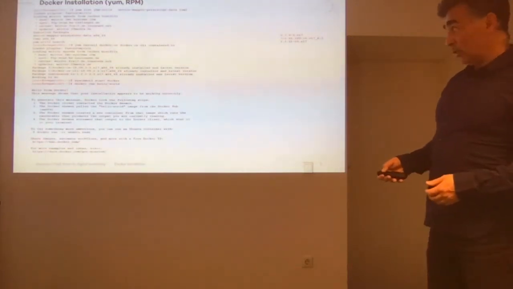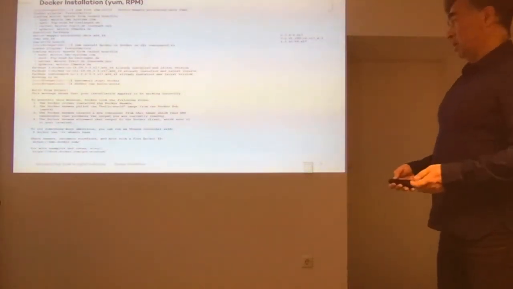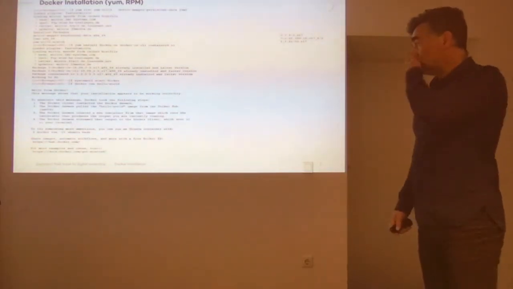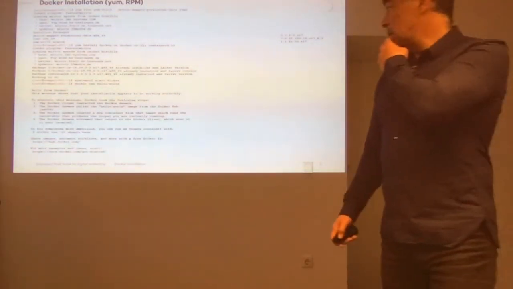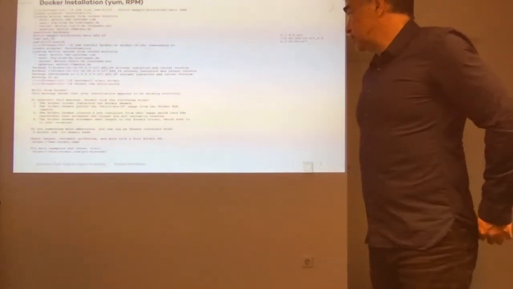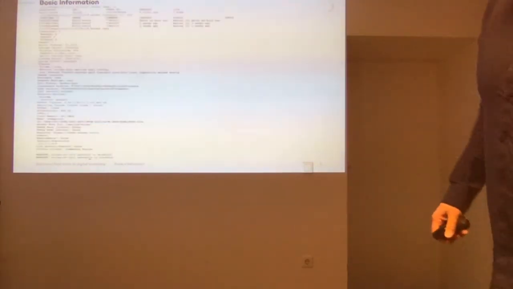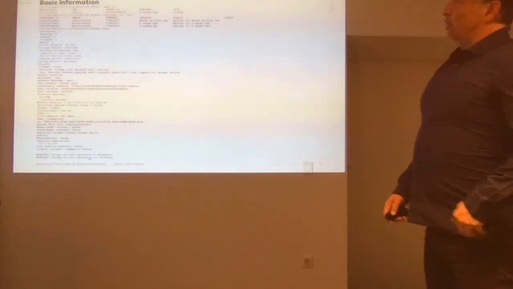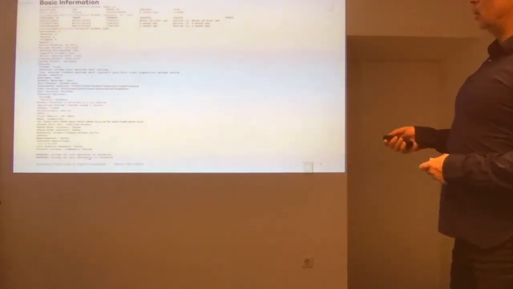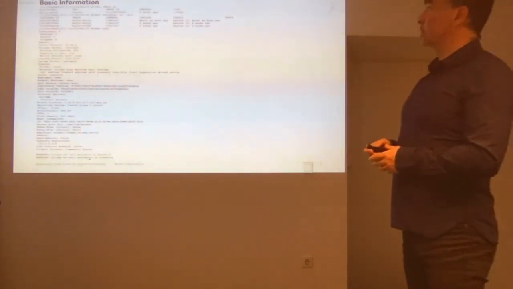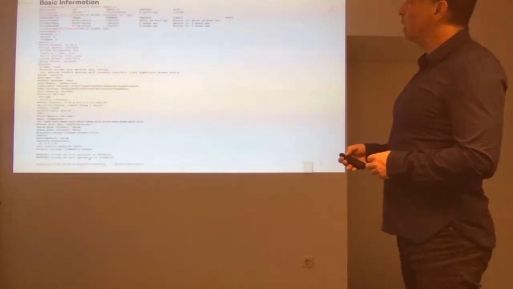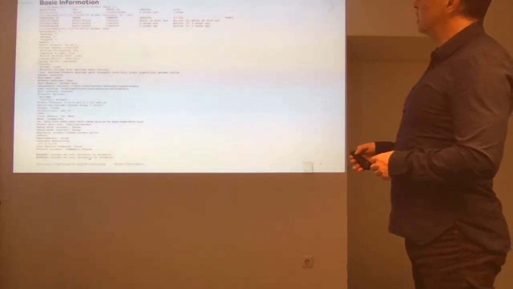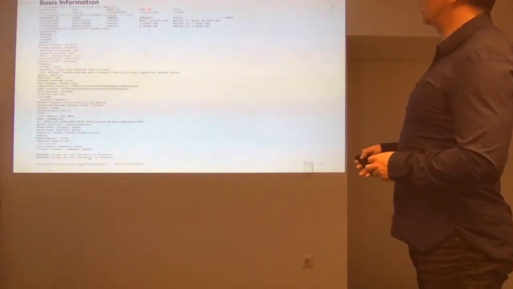Now, here it says try something more ambitious: Docker run IT Ubuntu bash. This is very impressive. Why? We're going to get into that in a second. First, a little bit of a preview about basic information. You basically pull that hello world in this particular case, which is a very simple program. You can see it's been tagged as latest. That's your image ID and when it was created and the size.